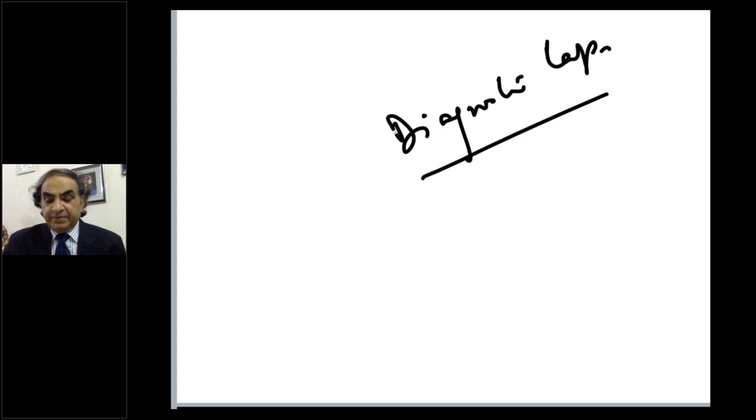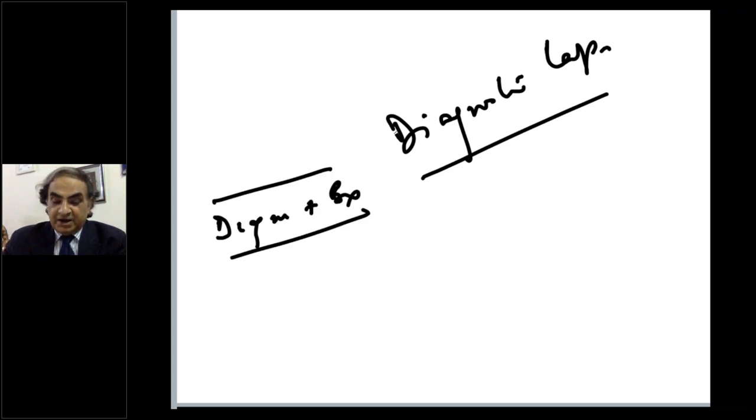Now, classically, please understand the definition of diagnostic laparoscopy, and I'm not a great fan of parrot type learning, you should understand what it means. First thing, please mark every word as I say. It is naturally a diagnostic procedure, which may be diagnosis plus intervention in the form of some biopsy. It's not treatment. And mind you, it will require documentation. You can't just do it and hope that it will be recorded somewhere. You need to record it yourself.